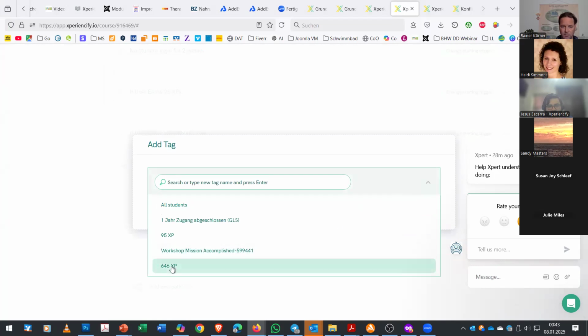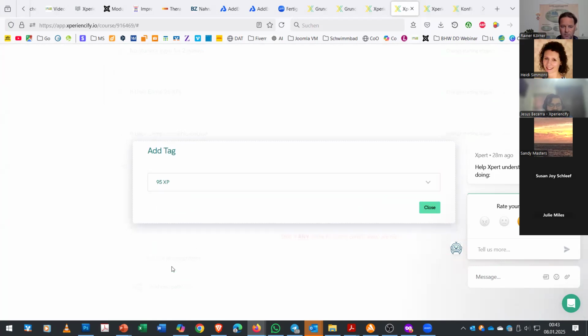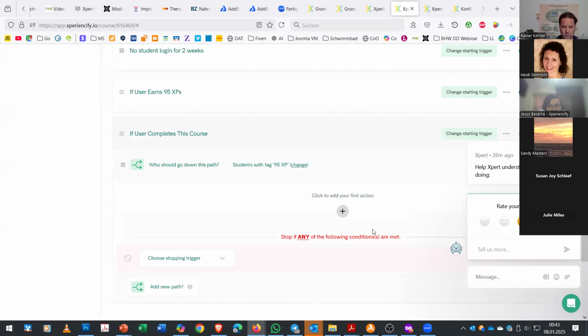So you click it and just close it. That's interesting. Okay. So now the students that have this tag will unlock the bonus.